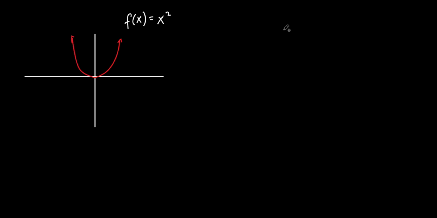And again, if you had any numbers in here, like a 3x squared minus 2, if you had anything like that, even a 1/2 x squared minus 7 or something like that, it would all have the same basic behavior. The ends would have the same behavior. So anything with an x squared, what's this going to look like? This is going to be as x approaches, let's start with the left first, negative infinity. As x approaches negative infinity, what does the y approach?